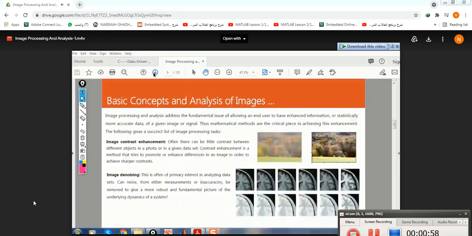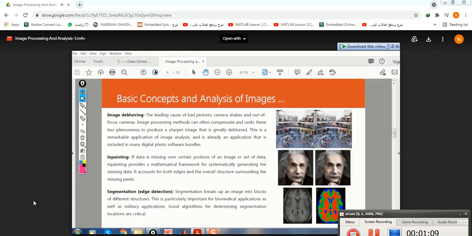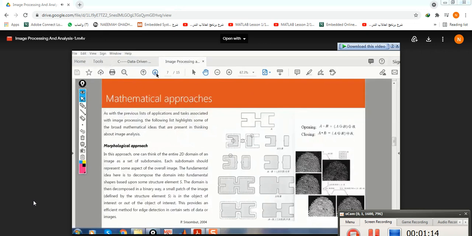Then after that, we discussed the basic concepts in image processing, like image contrast enhancement, image denoising, image deblurring, inpainting, and segmentation. Then we started studying some basic mathematical approaches in image processing, like morphological approaches, opening and closing.